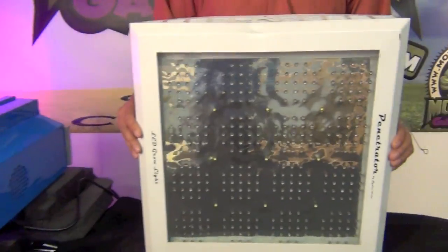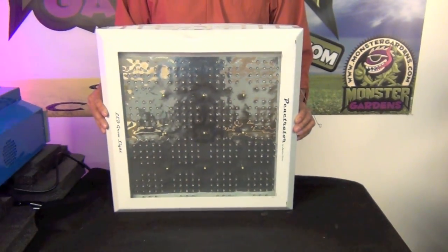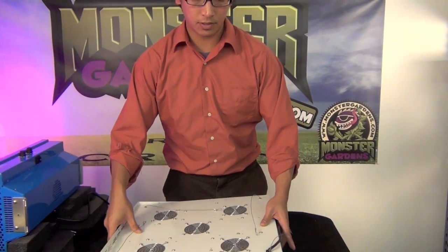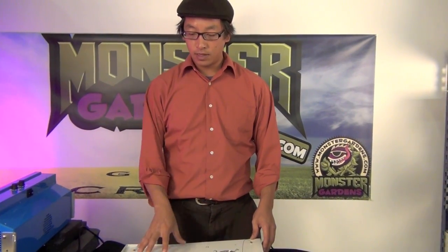Right now what we want to show you is a standard LED fixture you might see at your local store, or you might see online. What we want to do here is compare this unit with LumiGrow's unit. Well, we call these pizza box lights, and you see them everywhere. Generally, I think the shortcomings of these lights are in their design, thermal management, their low-powered LEDs, and just their general level of manufacturing quality.